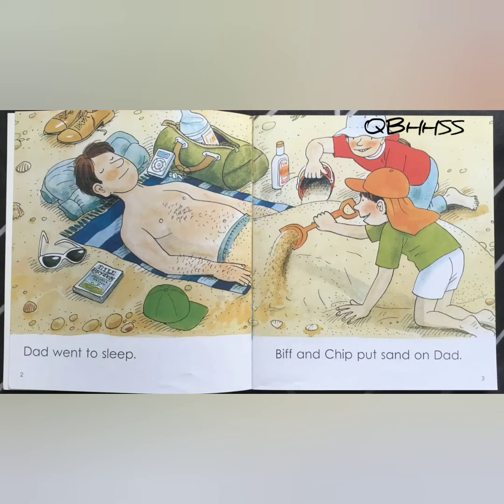Why are they putting sand on Dad? Actually, they are having fun on the beach. When the Dad went to sleep, they had fun and they put sand on Dad. Have you ever been on the beach? Have you ever had fun like Biff and Chip?